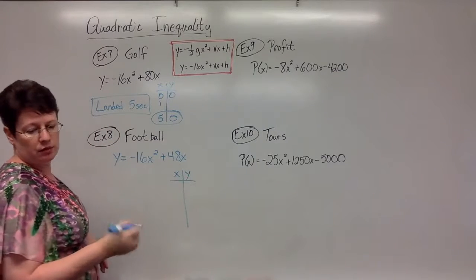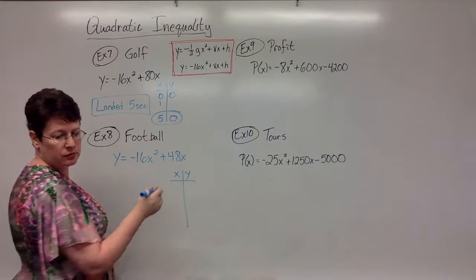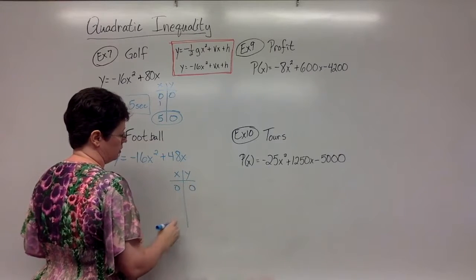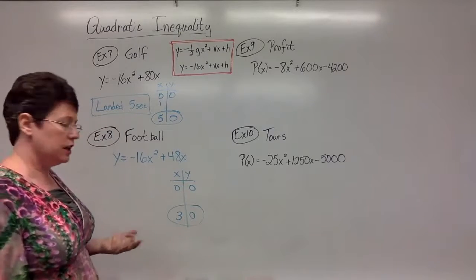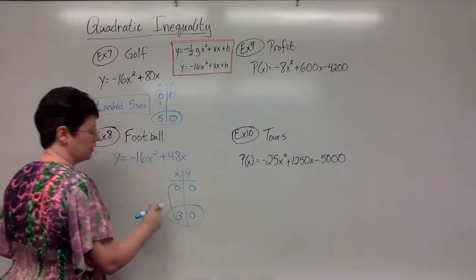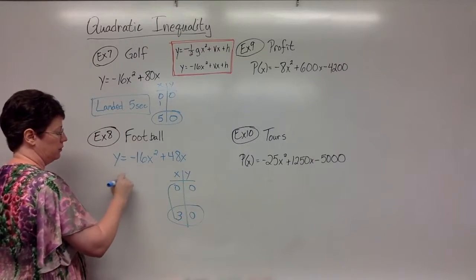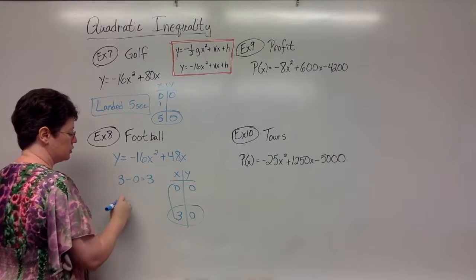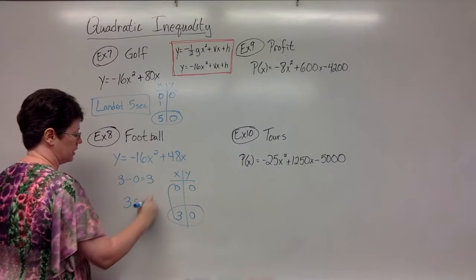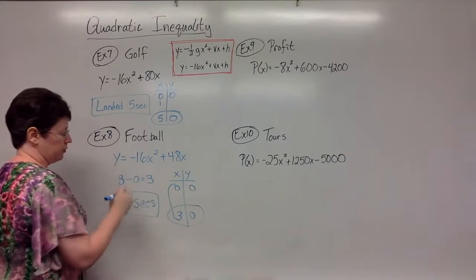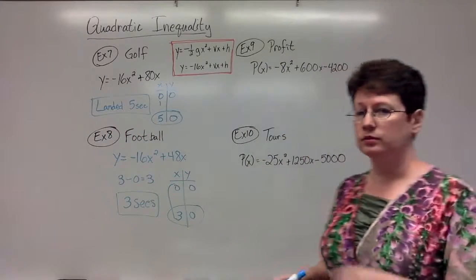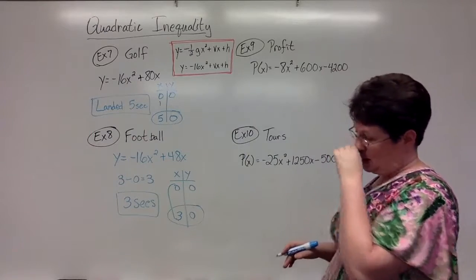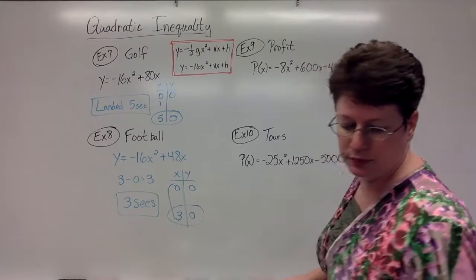Okay, so we do our table of x's and y's. And I see 0 is 0 and 3 is 0. So how long is it in the air? It's in the air from 0 to 3. So that's a total of 3 seconds in the air. Okay? It turns out it's the same as if it was landing. All right?